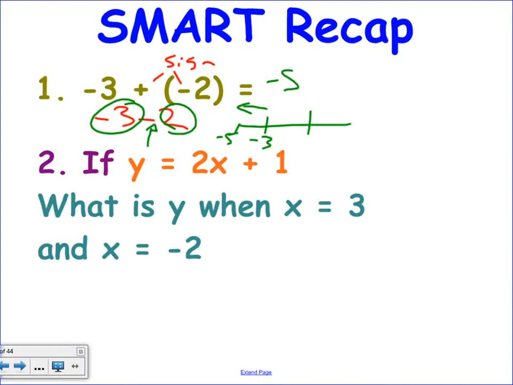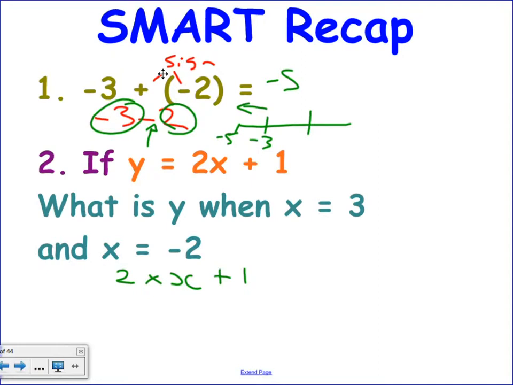The second one is very much to do with what we did last week. This is shorthand, this is our text speak. So in longhand, what does 2x plus 1 mean? What does 2x mean? 2 times whatever my value for x is, plus 1. So straight away I've gone from shorthand to longhand so that I know what they want me to do with this. Now we do the substitution part.